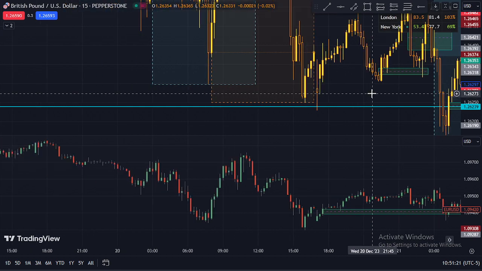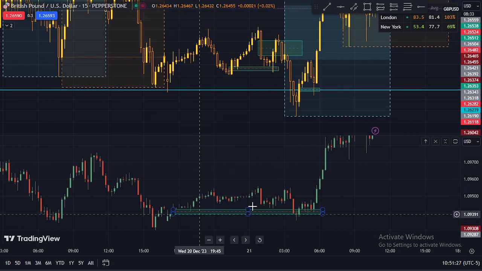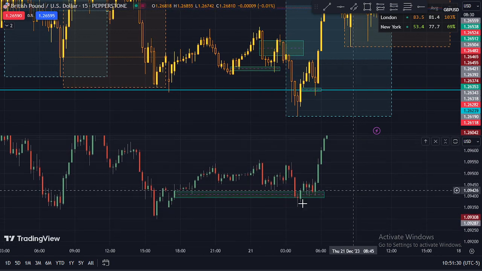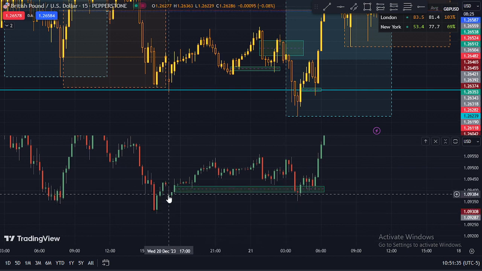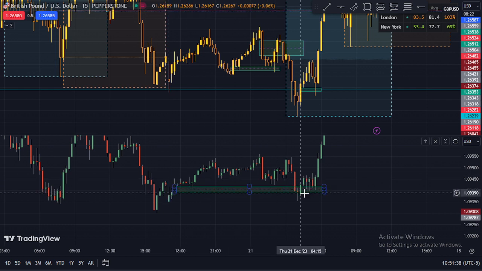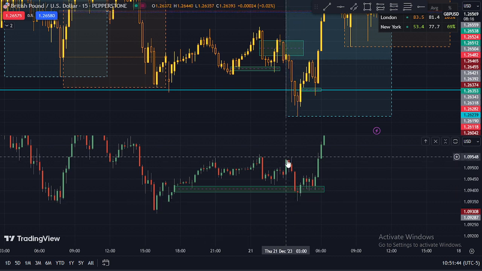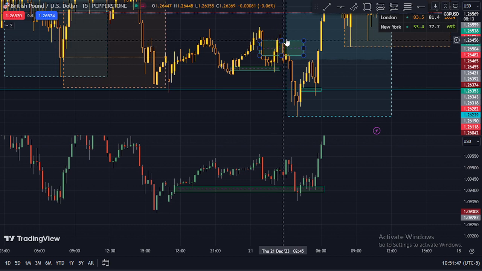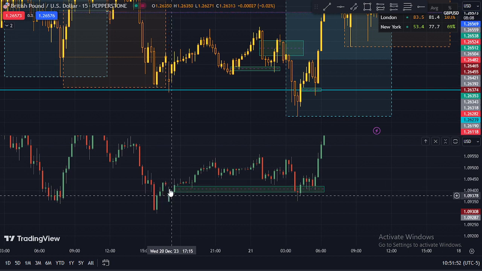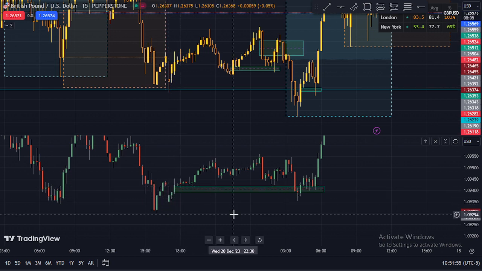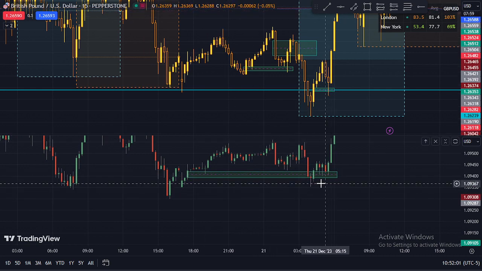We'll talk about that in later videos, but today that was only to show you that we had that. Here we had euro, it also gapped right there. So you can extend that through. That should act as a magnet for price. And as you can see, this being our silver bullet, we traded down into an inefficiency there, and then we have this volume imbalance. So we expect price to revisit and balance those imbalances.